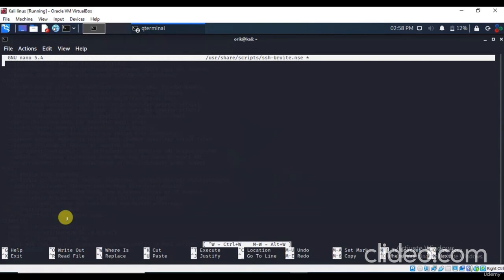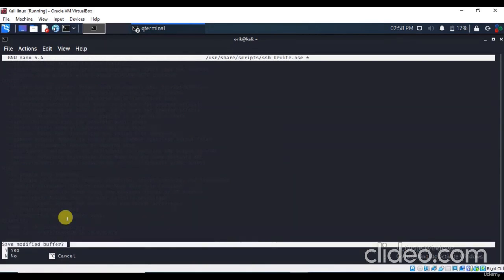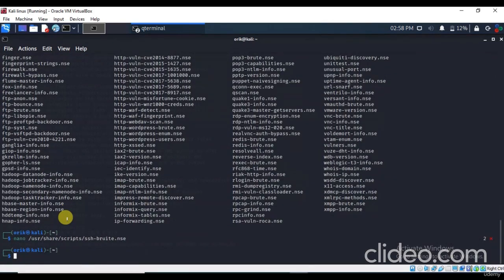So auditing the security of a network, identifying new servers, generating traffic to hosts on a network, response analysis and response time measurement. So here you can see Nmap port script.